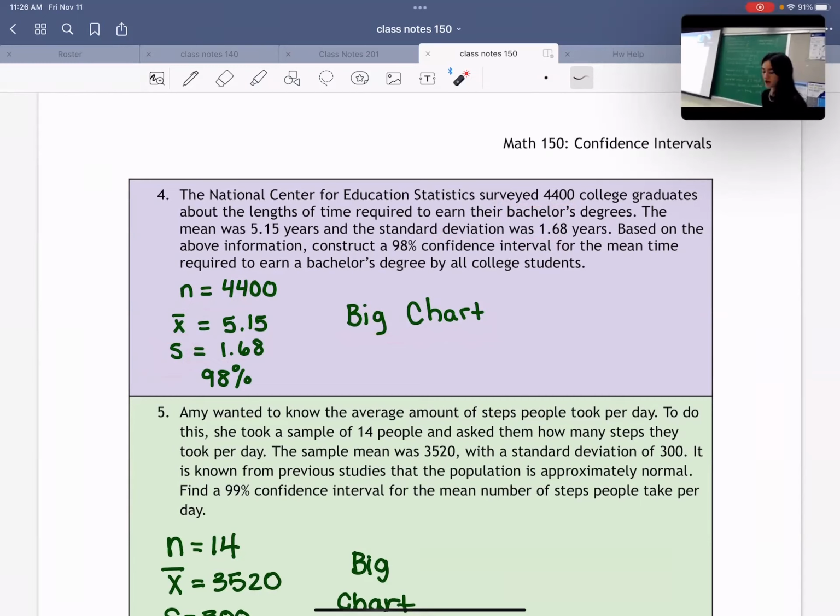Perfect, right? This one might have been a little bit tricky, but when you see the term surveyed, that means you're taking a sample, okay? So when I survey something, that's a big hint that that's what the sample is. So you know that they're introducing what the sample is. If they're talking about the sample and then they say the mean is this and the standard deviation is that, they're talking about the mean of the sample and the standard deviation of the sample, okay? So that's a big hint that we're given the sample standard deviation and not the population standard deviation, okay? Any questions on number 4?